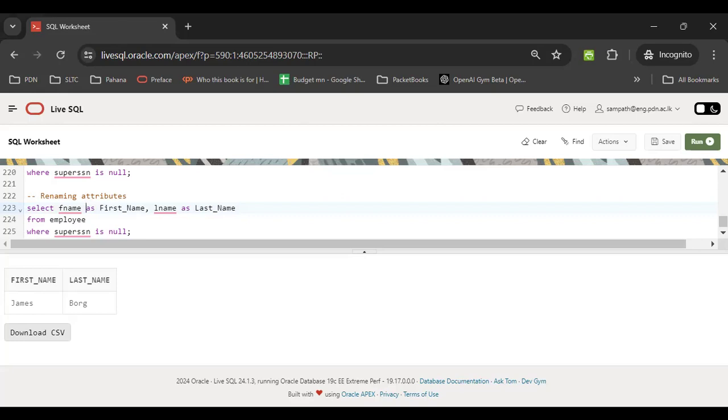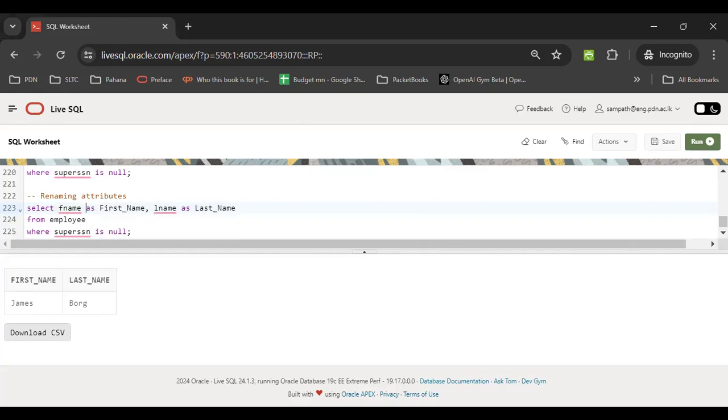Let me show you a place where this is very useful, using both renaming attributes as well as renaming your tables, but renaming tables is not done with the AS keyword. So let me explain what I'm trying to say here.